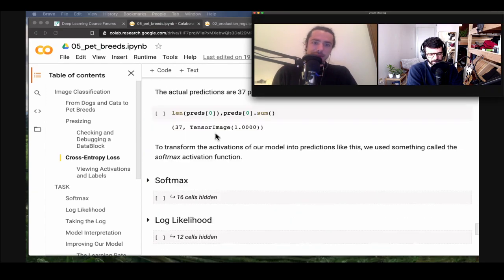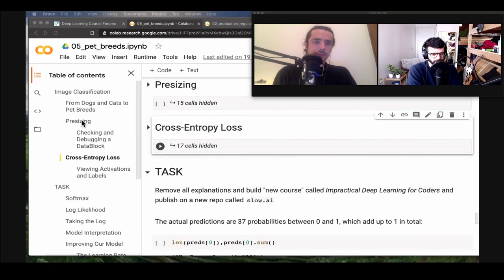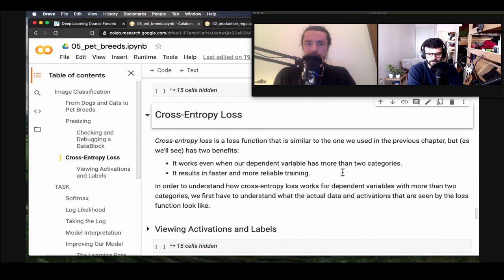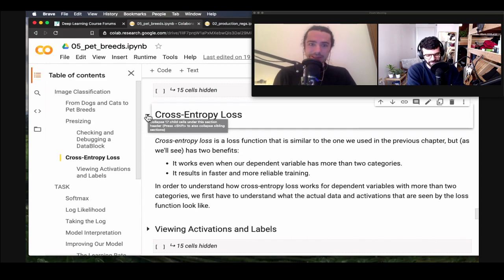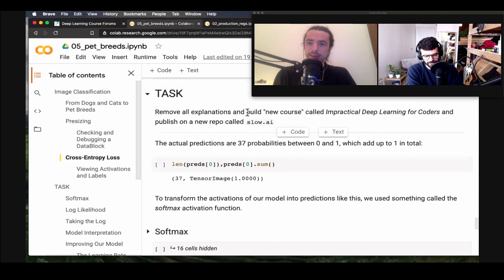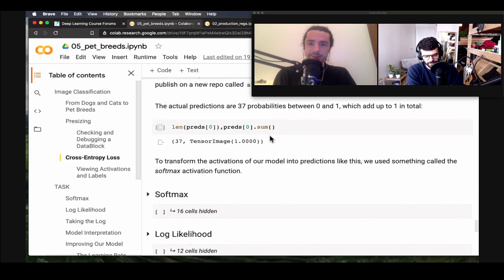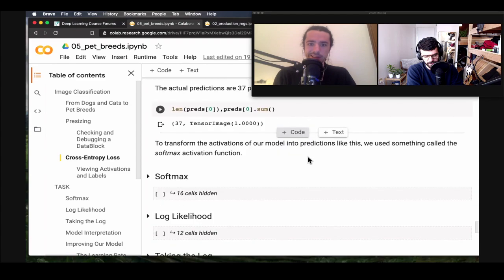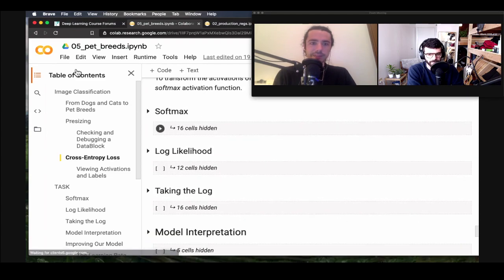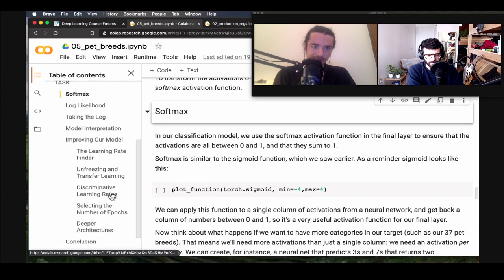All right. Cool. We stopped last time for orientation. We went over a bunch of image classification for pet breeds and stopped around this cross-entropy loss, which just told us it's a different type of loss function, which works better even if we have more than two categories, which is what we're doing. I keep not being able to say cat-dog classifier to pet breed classifier, pets being only cats and dogs. Then we did a lot of detours last time, which were fun, I think, and we're ready to dive into Softmax. Is that right?